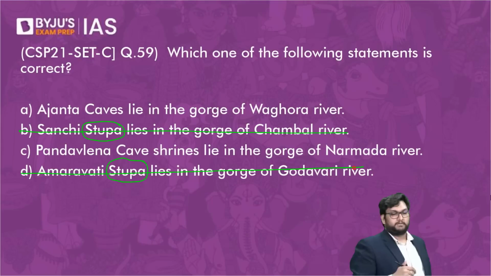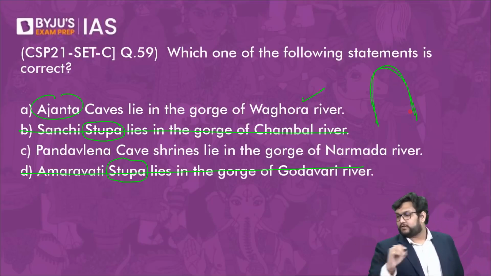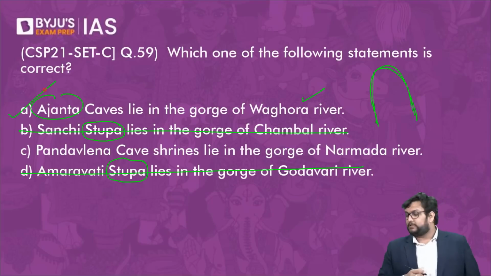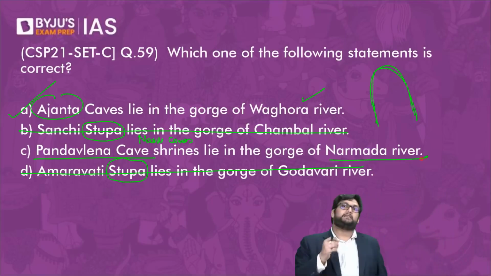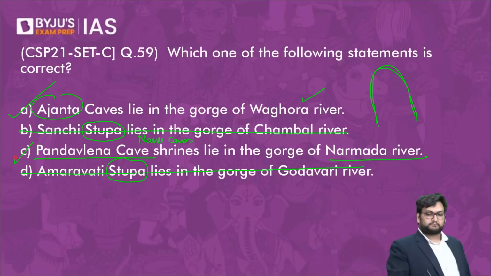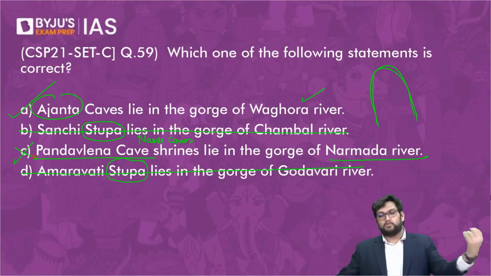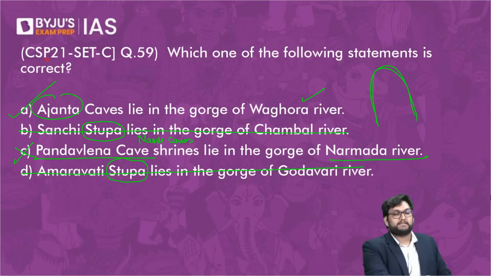So to get out, Ajanta is Voghor. I showed you that horseshoe design also. I showed you the river also, the separate issue. This we've done directly. But other than that, Pandavleni caves is Nasik caves. Does the Narmada river go from Nasik? This is again a very static geography question. So either you understand the simple point, everybody can answer A because that is the answer. We did it. CSP means Civil Services Preliminary Examination 2021, set C, question number 59.